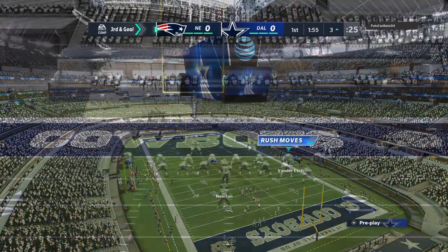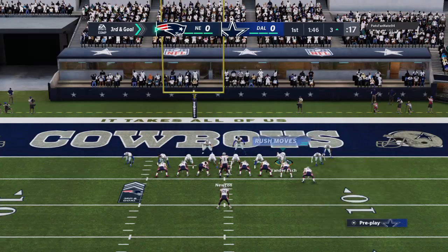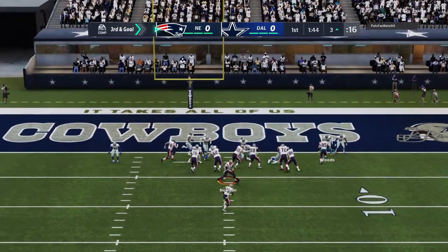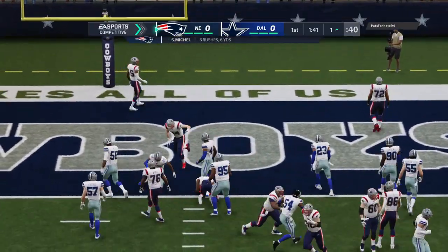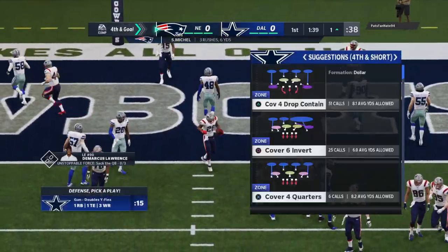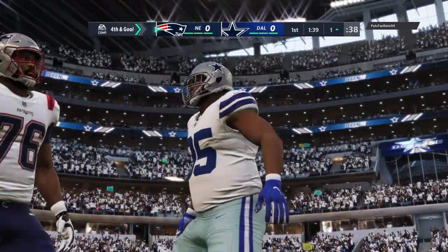This is kind of one of those in-between plays here, Charles, on 3rd and goal from the 2 or the 3 in that area. What do you dial up? Something quick hitting. You don't have the time for something that develops slowly. It's got to be right at them if you're going to run the football. If you're going to throw it, something quick, get it out of your hands in a hurry.